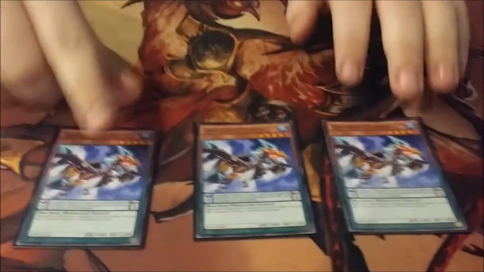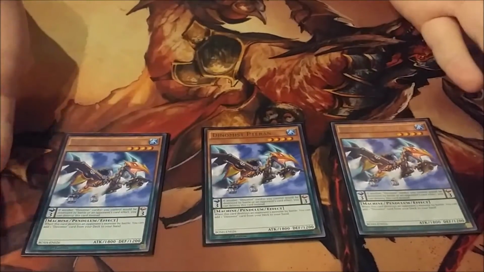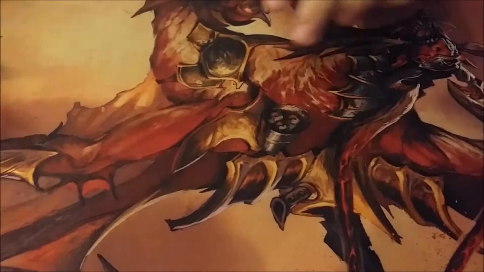Another MVP of the deck, Terran. Run over a monster, get a search. Pretty easy.